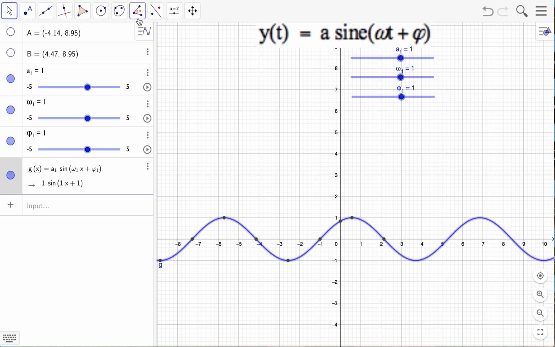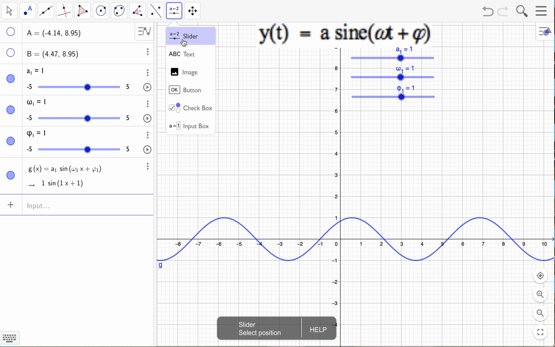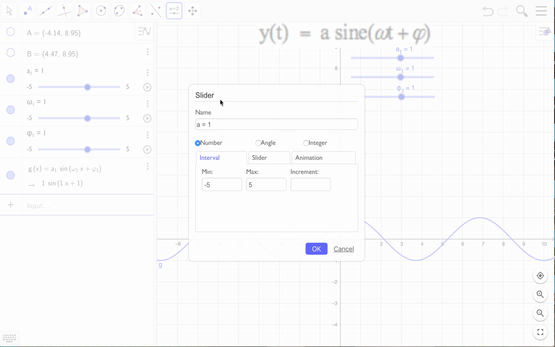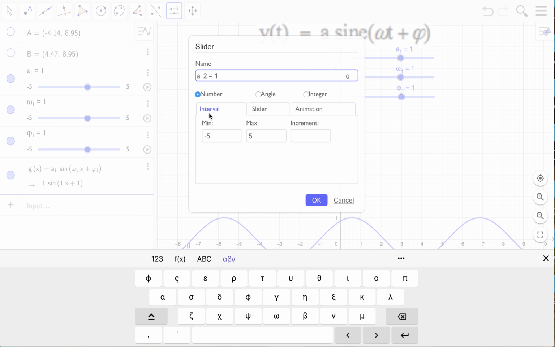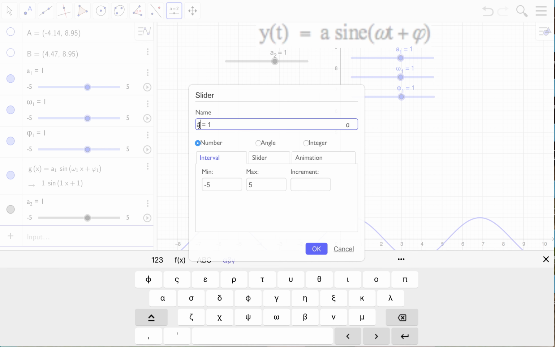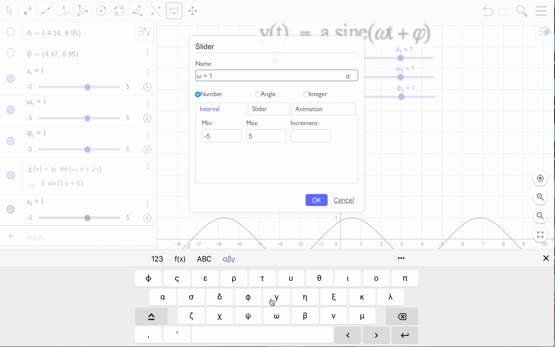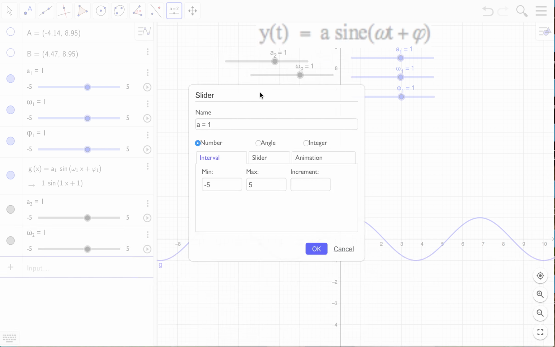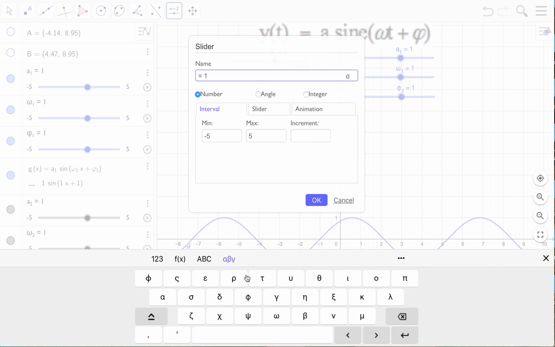Next, what we're going to do is put in a second sound wave here using my sliders first. So I'm going to create a slider alpha sub 2, increment that by 0.5, and omega sub 2, increment that by 0.5, and then phi sub 2, increment that by 0.5.